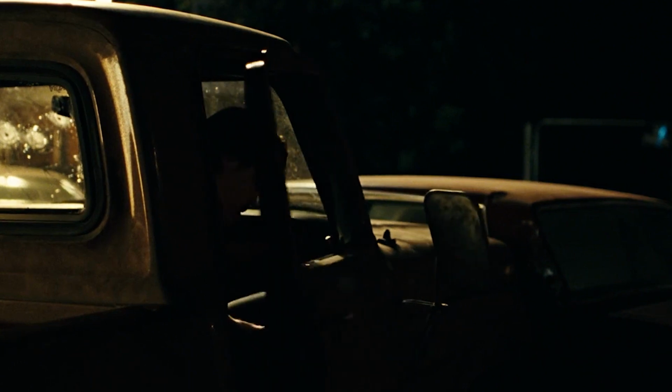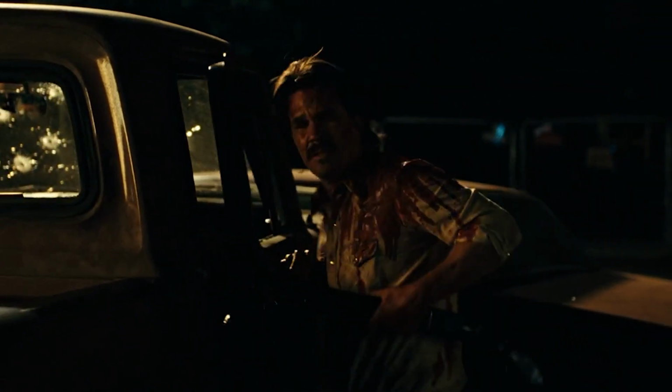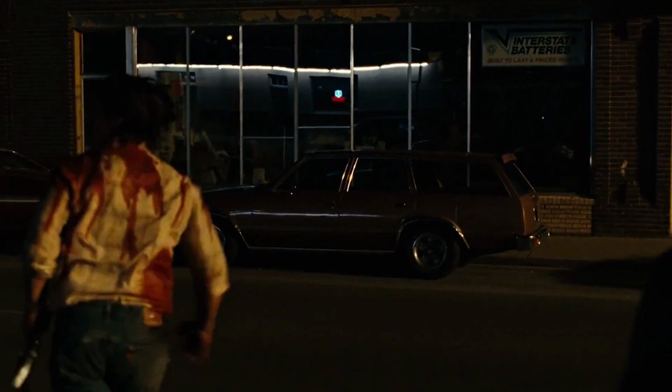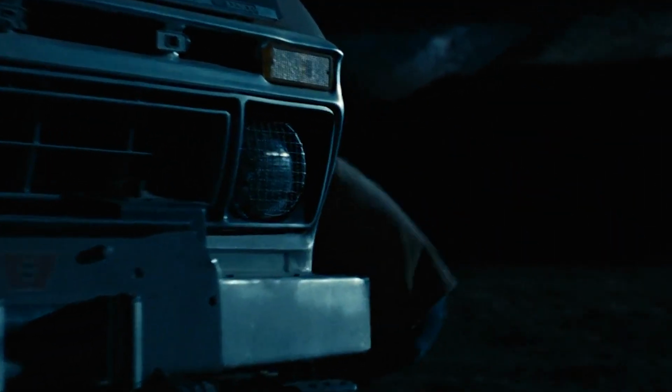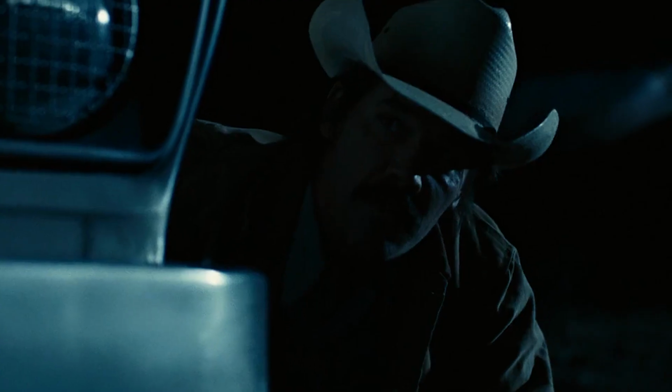In conclusion, the realism and suspense in No Country for Old Men is made possible by the meticulous sound design orchestrated by the Coen brothers, who utilized volume and included great detail to make their scenes immersive and intense. The scene I examined is just one example of this. The rest of the film is full of palm-sweating moments that have you on the edge of your seat, and I highly recommend that you watch it if you haven't already.